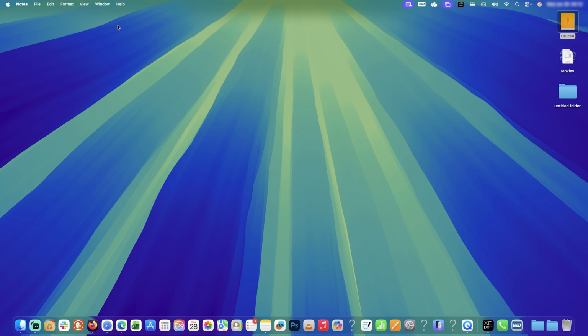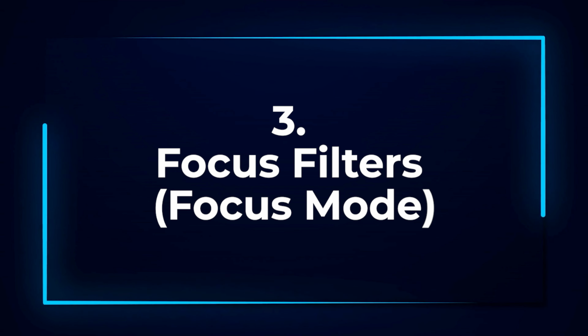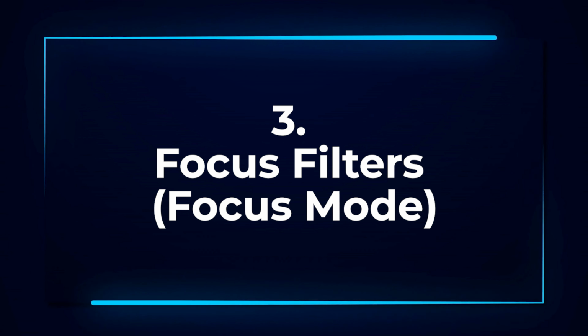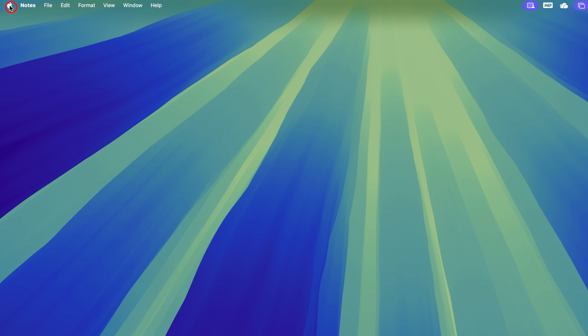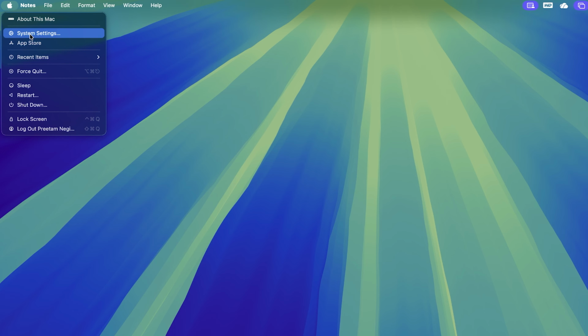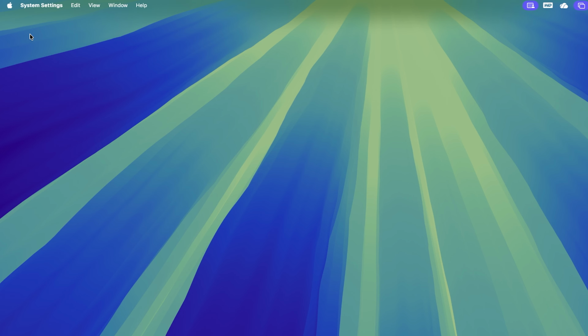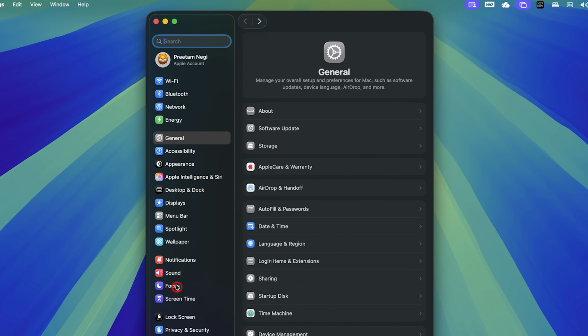Alright, now let's talk about feature number 3, which could be a favorite of many users, because this feature will let you focus on the thing you want to do, and is also known as focus filter. Let's quickly click here on this Apple icon, and then go to system settings, and here you need to look for focus.